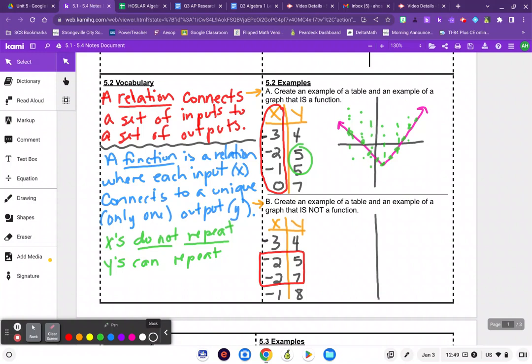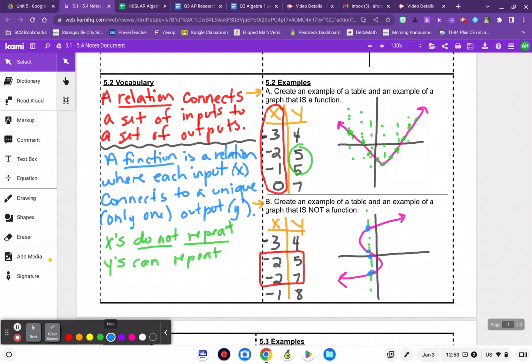Let's come down here to not a function. Something that would not be a function would be something like this. And the reason why this would not be a function is if I were to draw a line through this x value, notice that this x value here gets matched to one y value, a second y value, and a third y value.